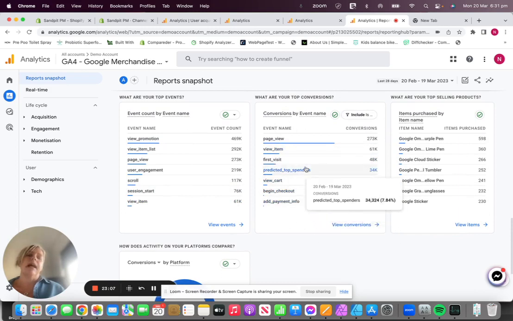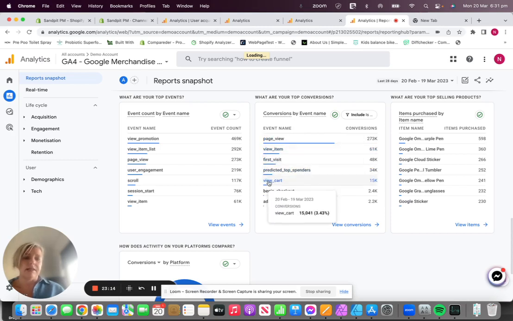Then they've also set up conversions as well. So most of us on your Google Analytics will just have one conversion set up and it'll be just purchase, but you can change those in the settings, and you can jump into the documentation and see how to do that. You can make different events conversion events also, but by default, it'll be just purchase on your site. So it might be worthwhile to see a conversion event as begin checkout, add payment info, view cart, those sorts of things through that checkout phase.